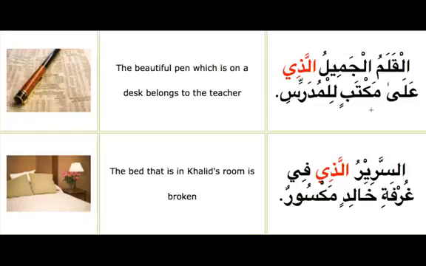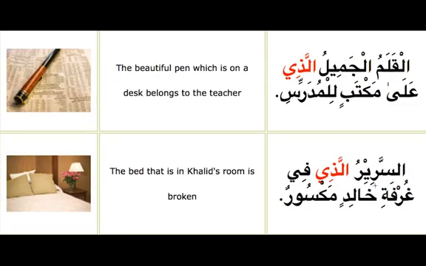So this is how the sentences become more complex. Then we have to look where is the khabar. So what is the khabar for al-qalamu? If you remove all this naat, silatul mawsul, ism mawsul, the simple will be al-qalamu lil mudarris. The pen belongs to the teacher. But we are trying to say the beautiful pen which is on the desk belongs to the teacher. This is how sentences become paragraphs and so on and so forth.